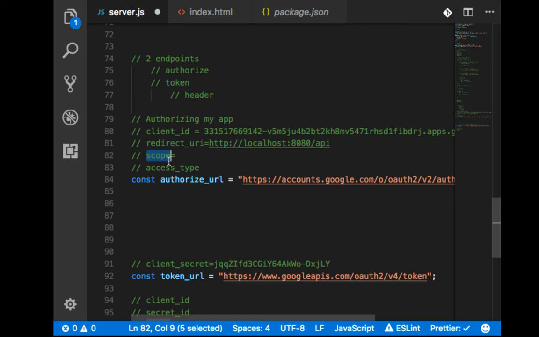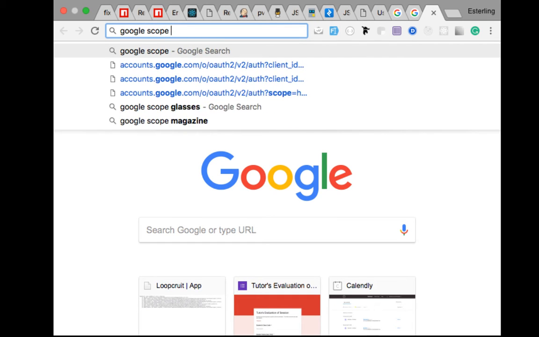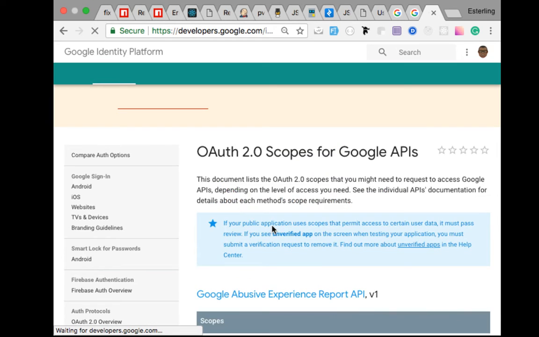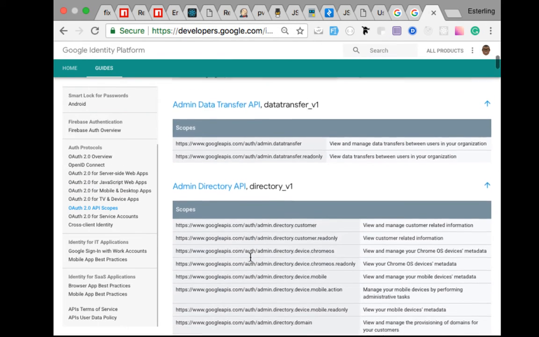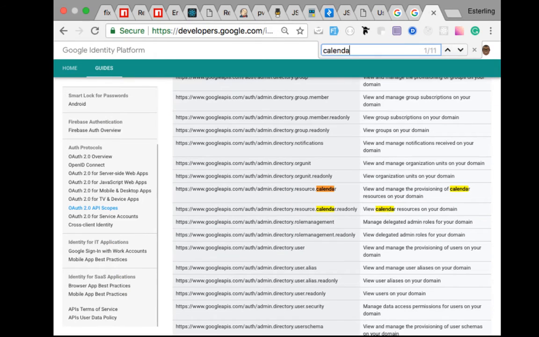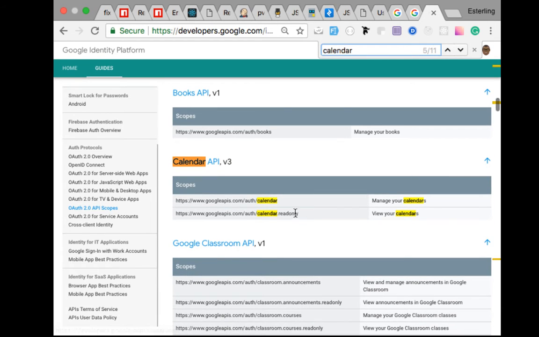If you don't know the scope for certain things, you can just Google it. Google scope access OAuth 2, something like that. There you go, scope for Google API. And here's every single scope that Google gives you. Check this one out. All these scopes. Now the scope I need is just the calendar one, because let's say you're building your application and you want to get the user's calendar. That's the calendar one. They have two scopes, which means with the first one, you can manage the entire user's calendar, which means you can delete, add, modify, do everything you need.